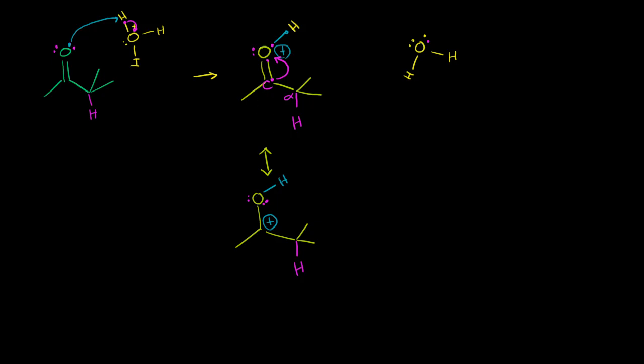And these two are two different resonance forms, so they help stabilize each other. And the reality is actually someplace in between. And I could actually draw it in brackets to show that these are two resonance structures. Now you can imagine, just as likely, I shouldn't just draw this as a one-way arrow, because this guy could take a hydrogen from this hydronium, or a water could take a hydrogen from this guy. So this actually could go in both directions. You could say that they're in equilibrium with each other. You're just as likely to go in that direction as you are to go in the other direction.